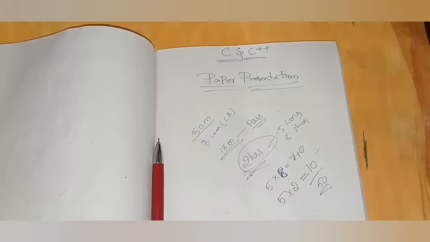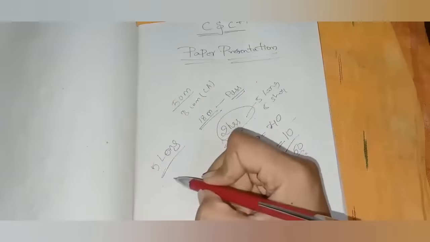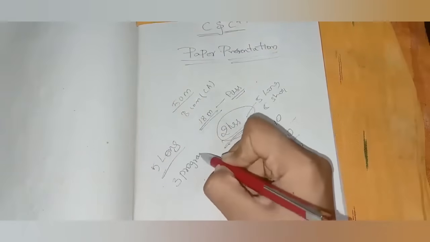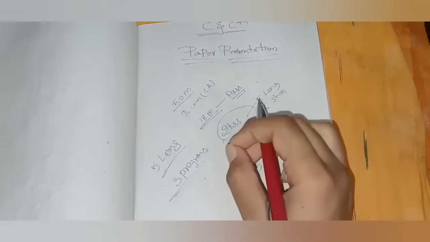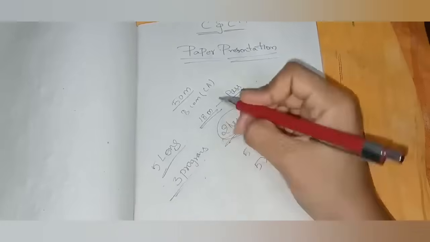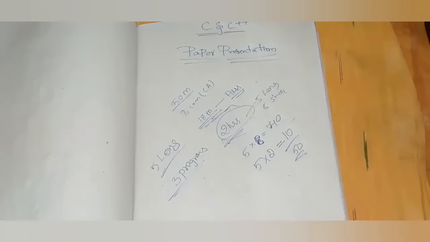So students, coming back to the programming, if you are attempting 5 long questions, then in those 5 long, minimum 3 programs, means for minimum 3 questions you need to write the programs. Got it? So this is the main thing, as many of the students will get backlog. Though 18 marks is the passing mark, many of the students will fail in this subject because they will not write any program. Without programming, if you are submitting your booklet, you will definitely fail in this subject. Programs are very much important. So compulsorily you need to write them.